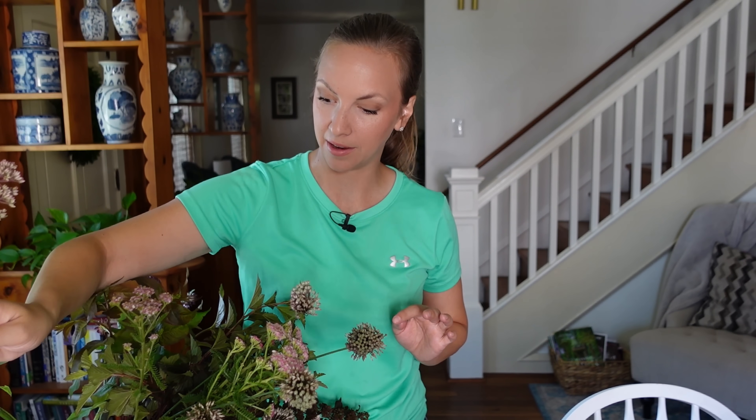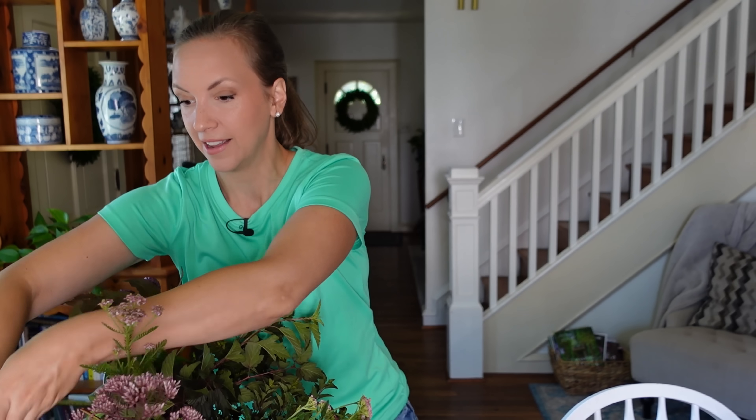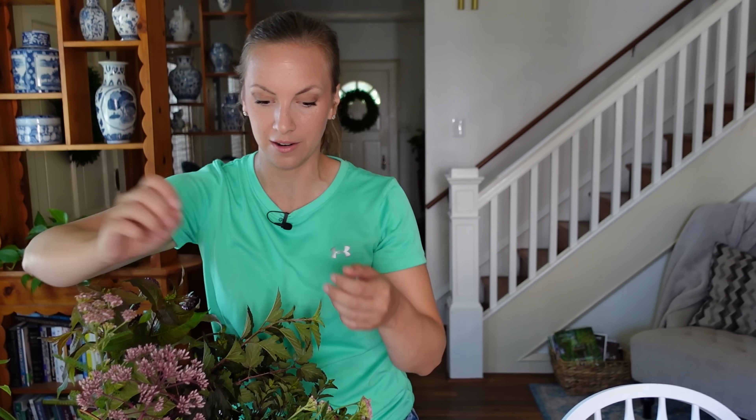We're also going to be using some Dara. I have a few stems of Joe Pye weed that I want to stick in, and some Drumstick Allium that has started to go over a bit — it's in its seed pod stage but not yet dropping seed, so I want to use that for some nice texture. I also have just a few stems of Colorado Yarrow. I would normally use more, but this bouquet is going to someone's food truck launch, so I don't want too much fragrance, which is why I held back on the yarrow.